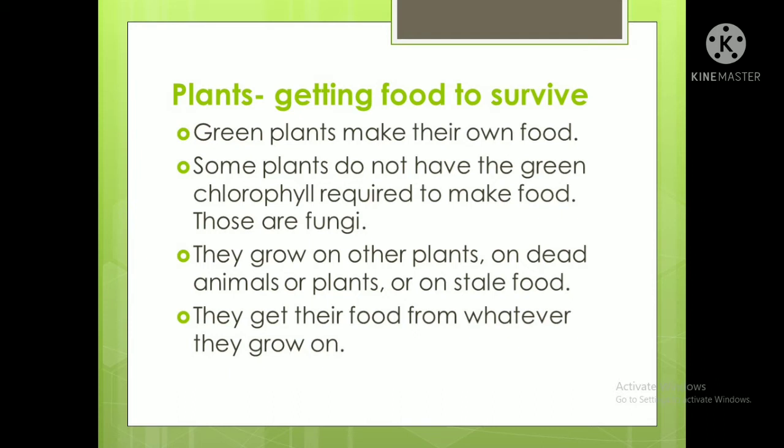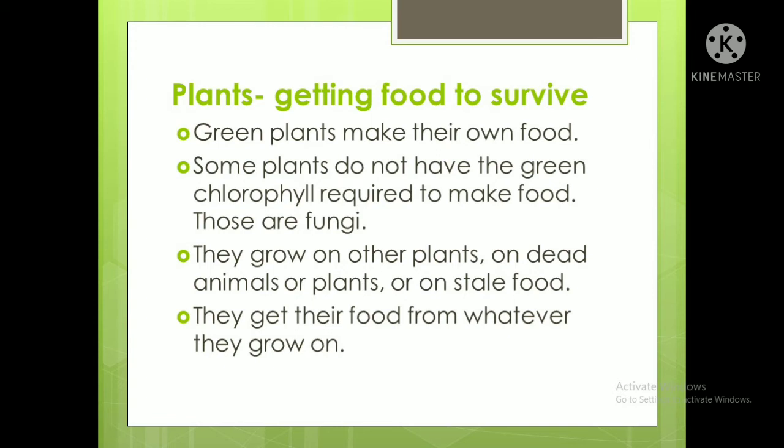Now, some plants do not have the green chlorophyll required to make food. Those are fungi. Now we know about green plants. Green plants, what do they do? They will make their food. But some don't make their food. They are so lazy, they will not make their food. So they will do what? They also have to survive. They will grow on dead plants or animals, on other plants, on dead animals or plants, on all the stale food.